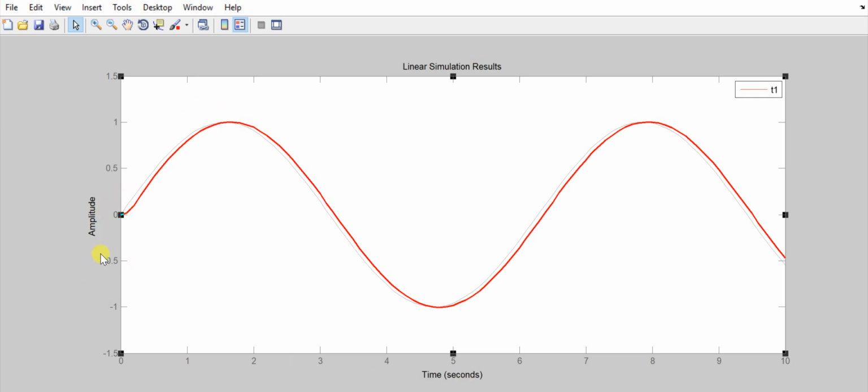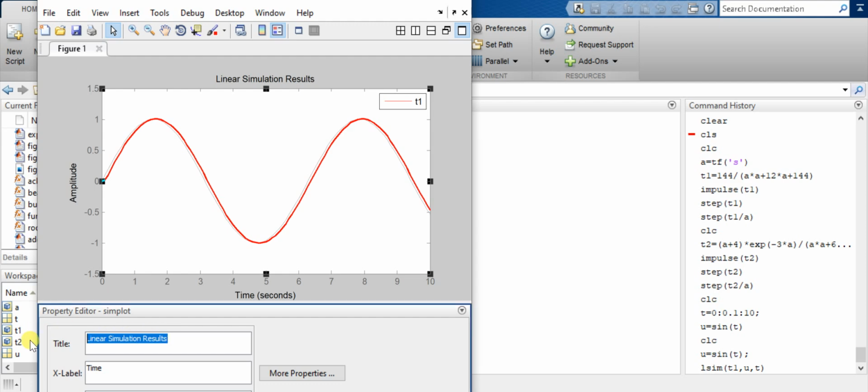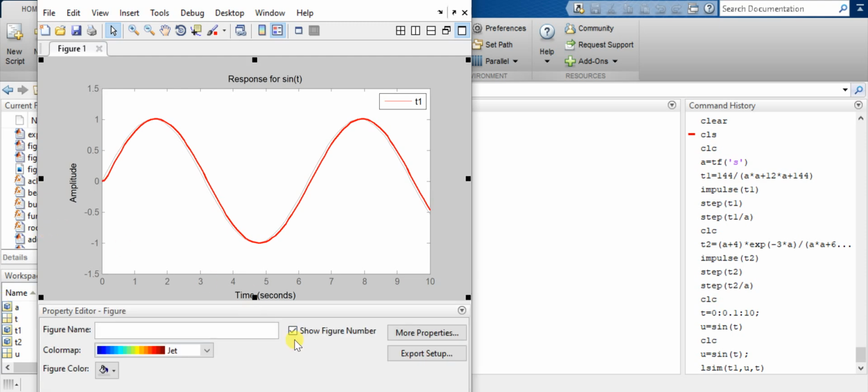You can change the axes also, and the title of the figure as well. So this is the response for sine t. I hope that for the response of any system for any arbitrary input, we can use the lsim command, and I hope this is clear to you.